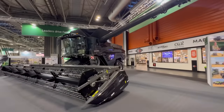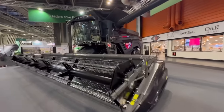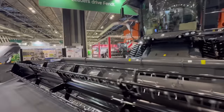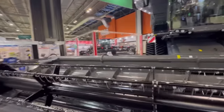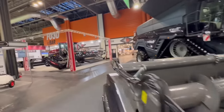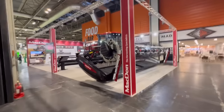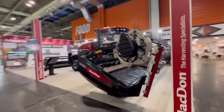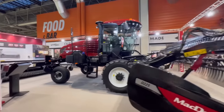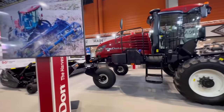The shiniest Chinese combine you've ever seen. They do look something in black, but I just know that once they've done a day's work, black just attracts every single bit of dirt - like black cars, you can't keep them clean. This MacDon rape swather - it's a Johnny that fixed the Merlo the other day. He put that together, so it must come over from America in bits and Malpas built it up ready for this show. Malpas stickers on it.